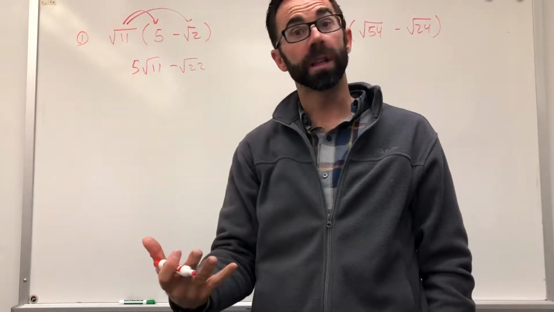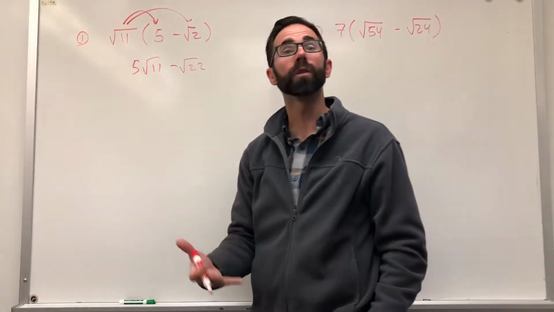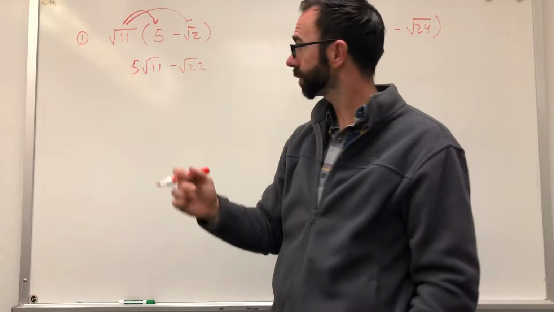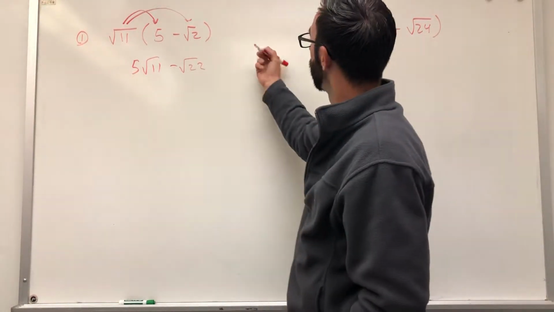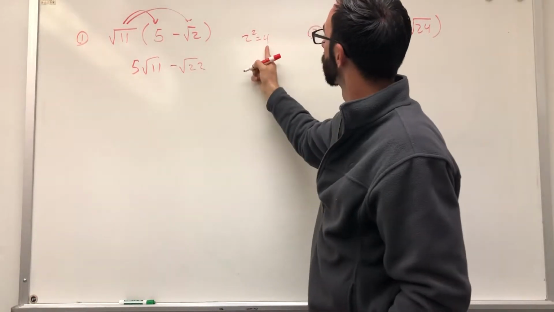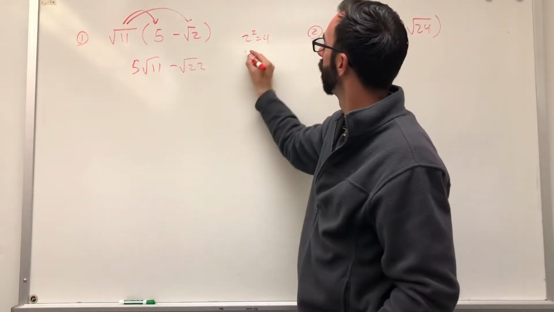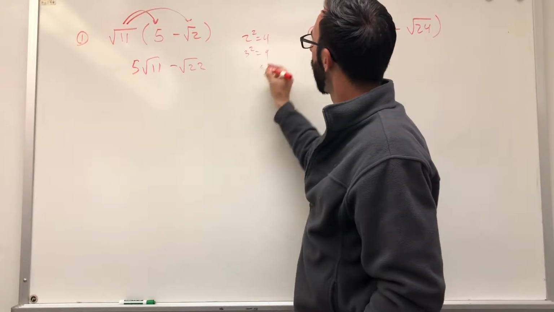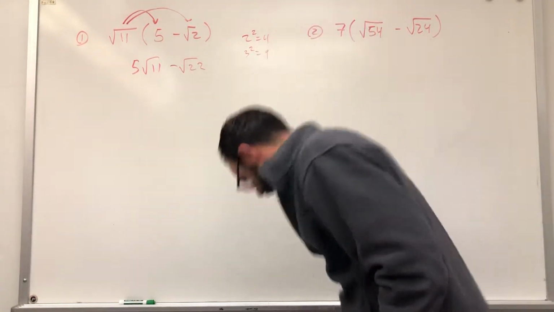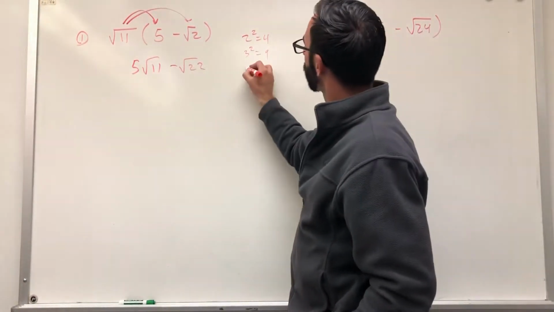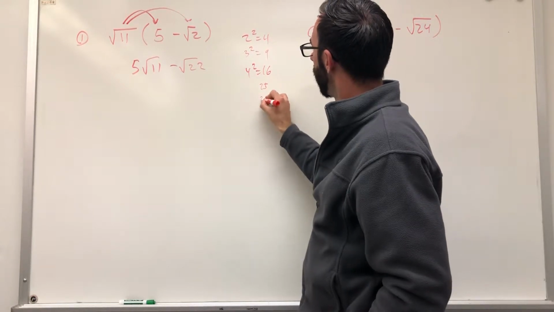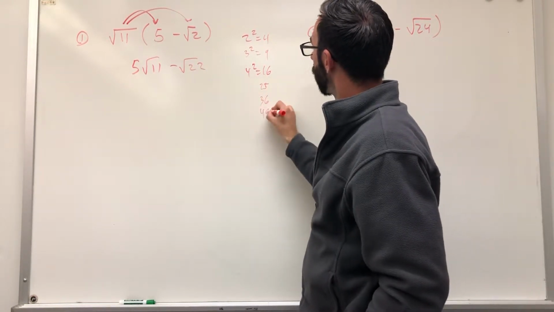Well, the answer to that is no. You can't simplify either one of them because there's no perfect square that can go in either one of them. You say, what are our perfect squares, right? So if you think about it, our perfect squares are 2 squared, 4. Does 4 go into 11 or 22? No. 3 squared, 9. Can 9 go into any of these? No. 4 squared, 16, and it keeps going on, right? So 25, 36, 49, and so forth.